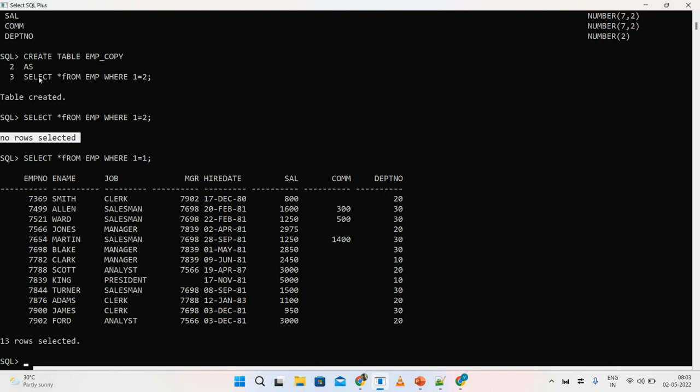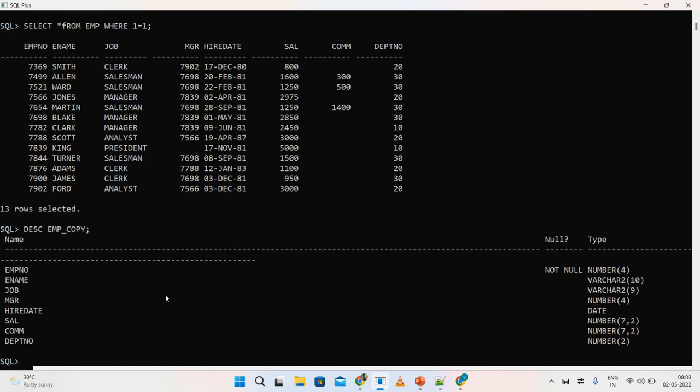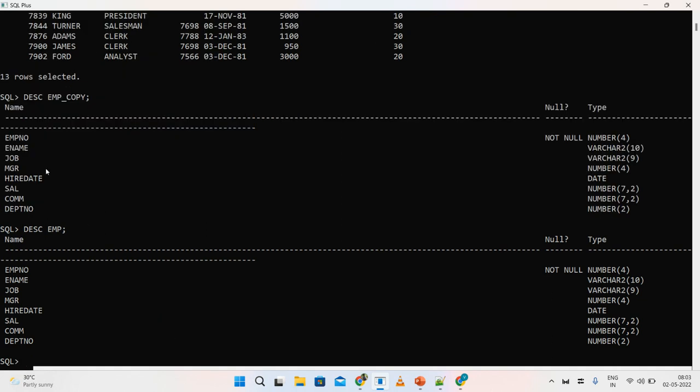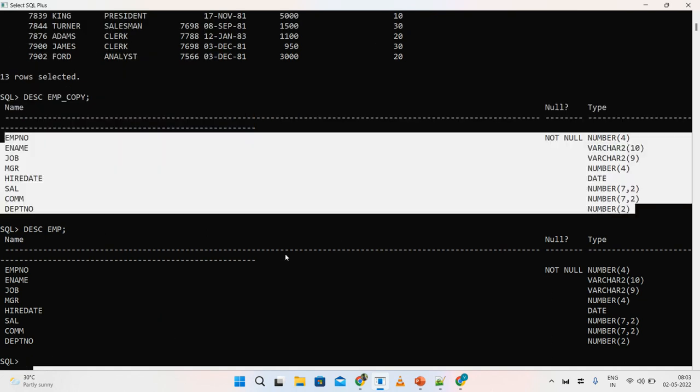When it is not returning any data, emp copy doesn't copy the data. It just copies the structure. You can see whether it copied the structure. Describe the table: see, the copy table, and the same describe of the employee table. See, both the structures are the same.